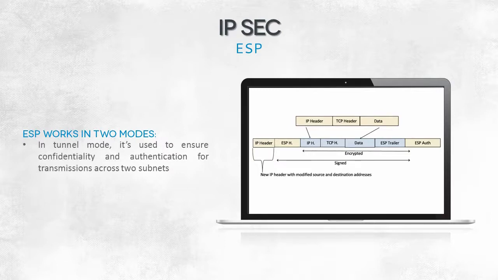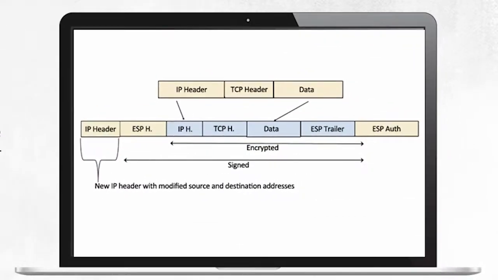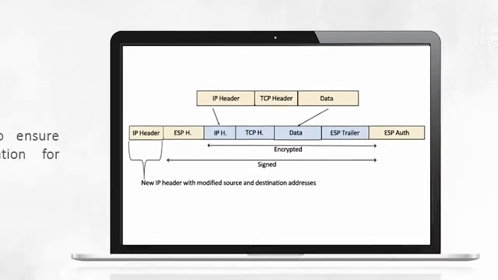The second mode is the tunnel mode. In the picture below, you can see its schematic representation. This mode is used to secure the communication between routers, that is to say, between subnets. The same kind of data that is encrypted and signed in transport mode is encrypted and signed in tunnel mode as well. In addition, the IP header is attached. The original IP header is replaced with a router header. The router establishes a secure connection channel between two networks.